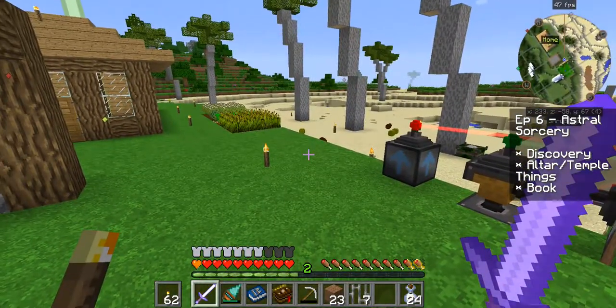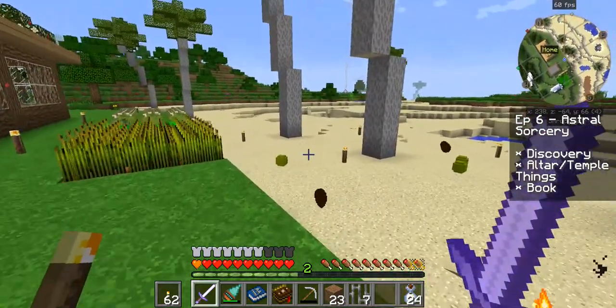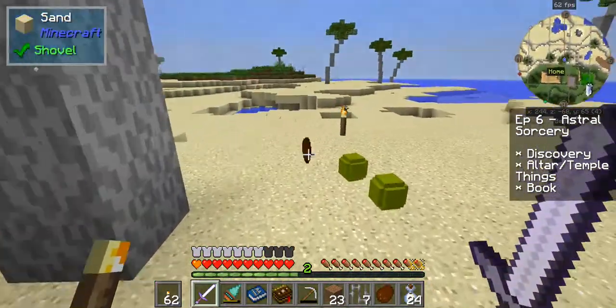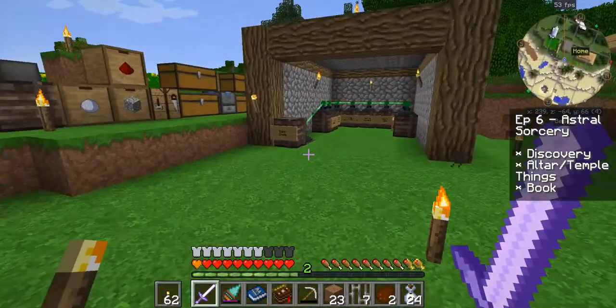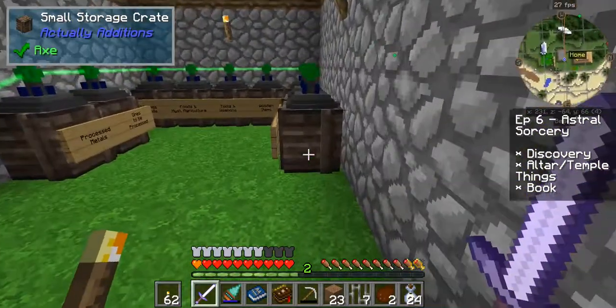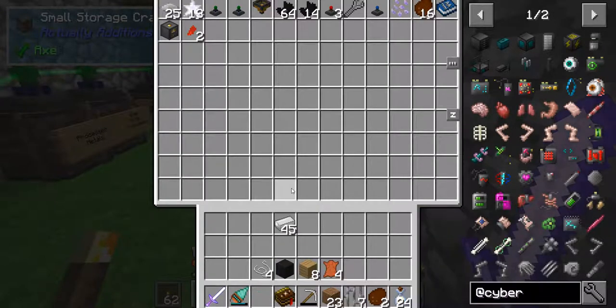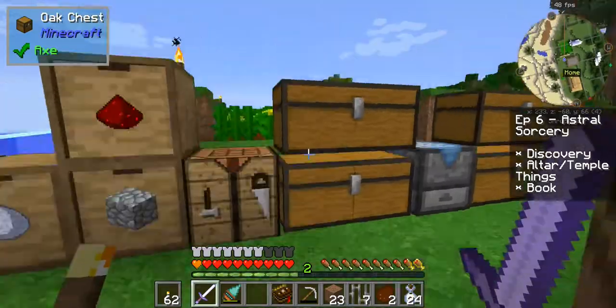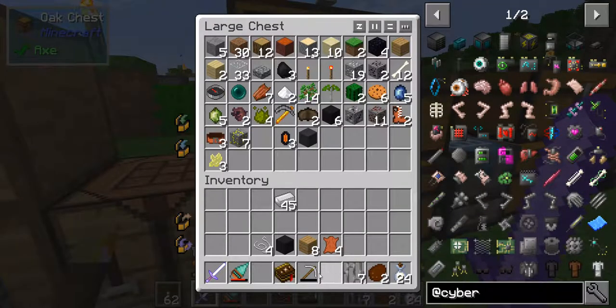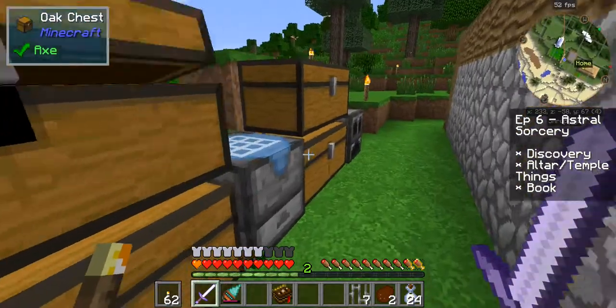So, I decided for today's episode, we've done 5 episodes using Actual Editions, right? Well, let's put up Actual Editions for now. Let's go do something that we've never done before on this channel. We're going to play with Astral Sorcery. I think that might be fun. So let's put that up.